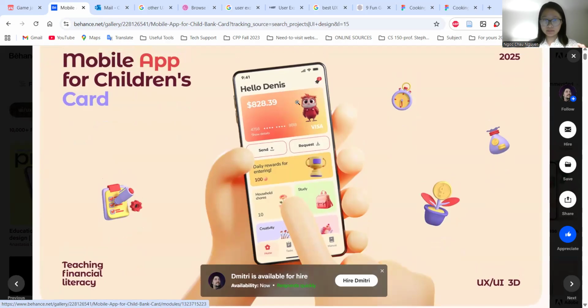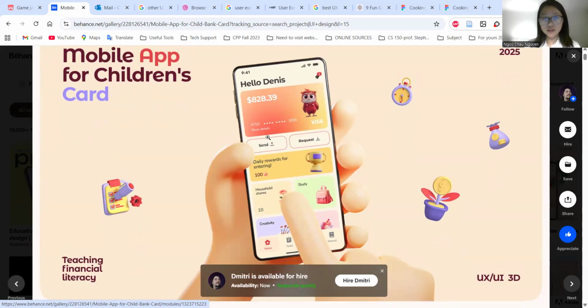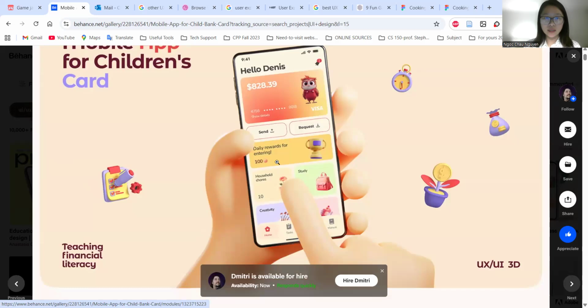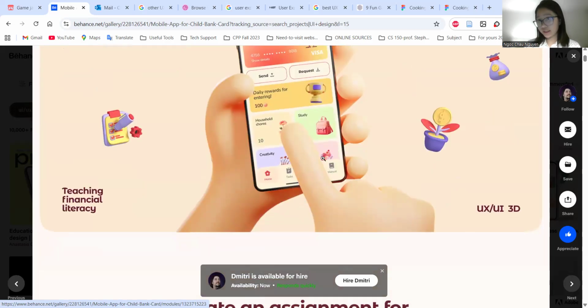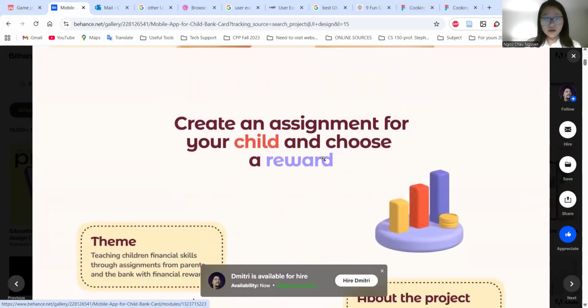So for example, here they have a mobile app for a children's credit card, where the parents monitor the amount of money allocated for the child, and the child can see what they want to buy or spend on. Here we can see the prototype has the credit card, the amount, and different categories of things that they want to buy.